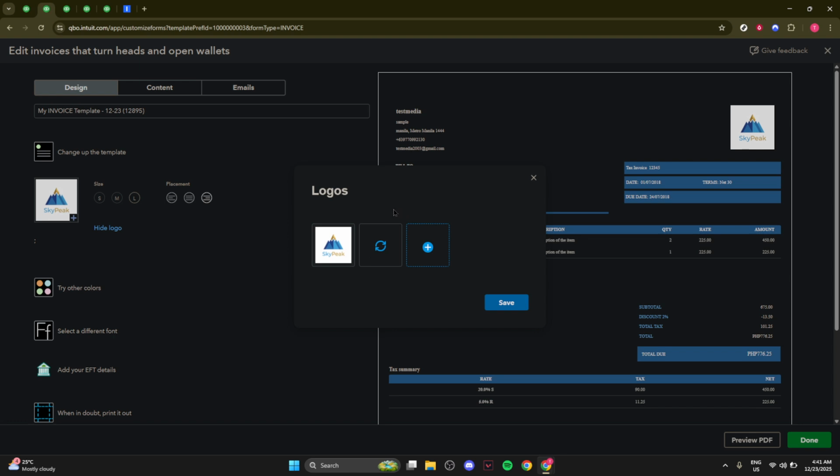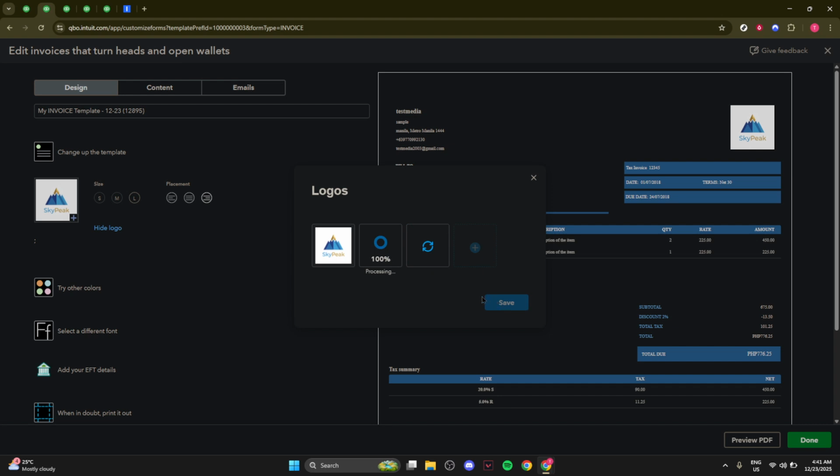When you're satisfied, click Done to save. Your changes apply to that specific style. A quick tip: create or preview an invoice using this style to confirm the logo displays correctly on screen and in print. If the colors seem off, use an RGB image and avoid overly dark backgrounds behind the logo.